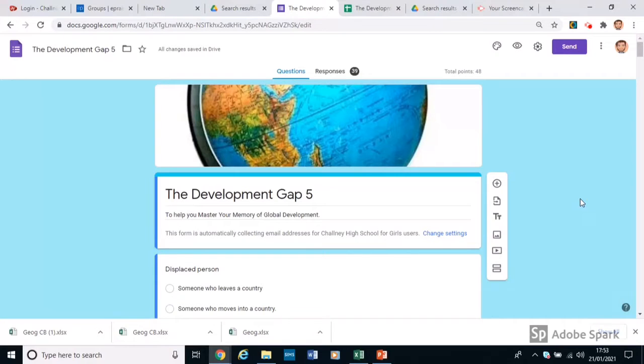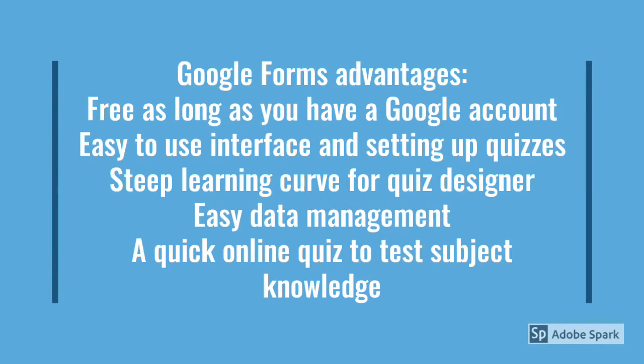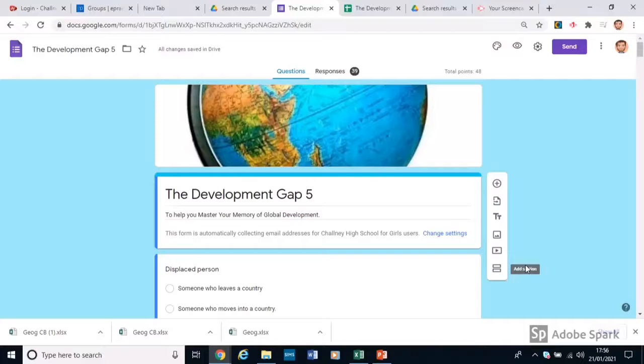So to recap, additionally, it's constantly saved to your Google Drive. So if your computer freezes, it will be there for you when you can get back online. It's easy to add different media formats, such as videos and images. It's easy to share through Google Classroom, as I'll show you a little later, as a quiz assignment. And then you get fantastic connectivity with Google Classroom in relation to downloading marks. And the best thing of all, it's self-marking.